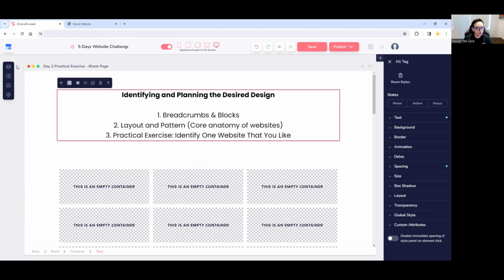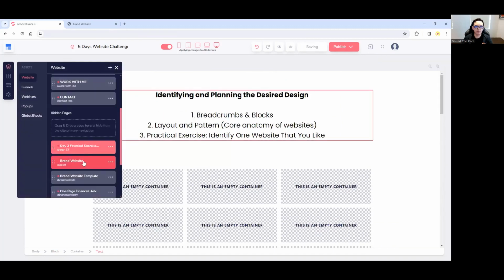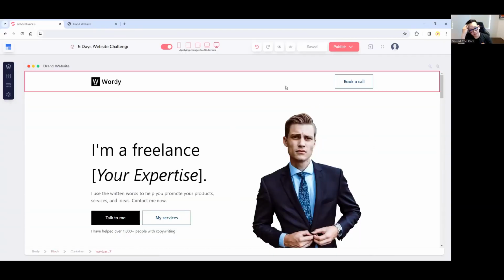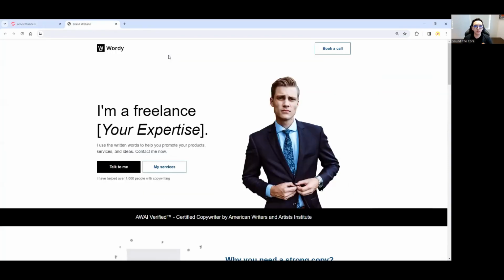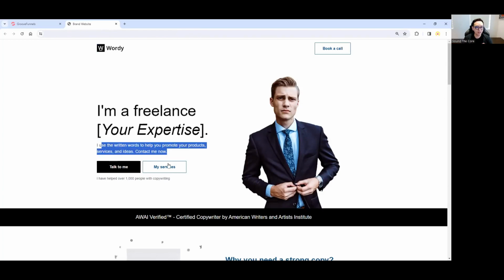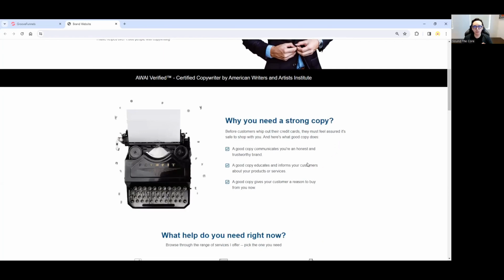So in order to show you more clearly what I mean, I'd like to show you an example of a brand website. All right, so this is the brand website. As you can see here, if you land on this website, it looks quite impressive, isn't it? It's got this header over here, and it's got a tagline and a small subheading, and it's got buttons, and it's got words. It's got this nice photo of this expert over here. It's got words here, and there's more photos and words and so on.